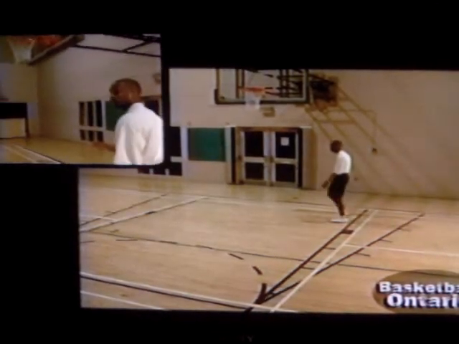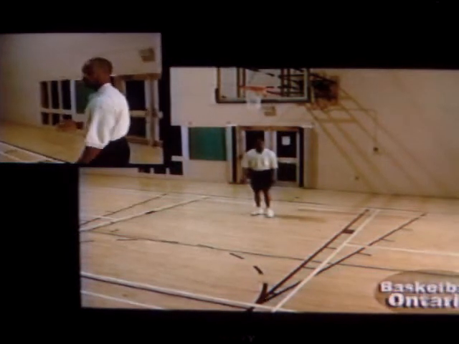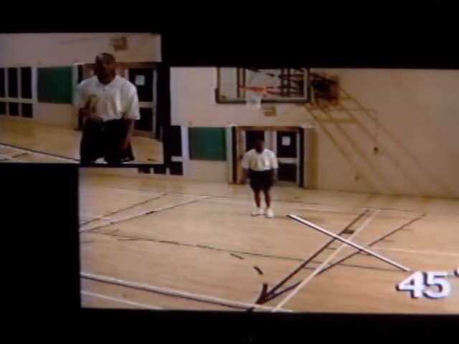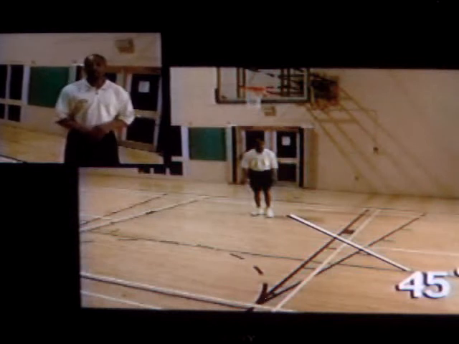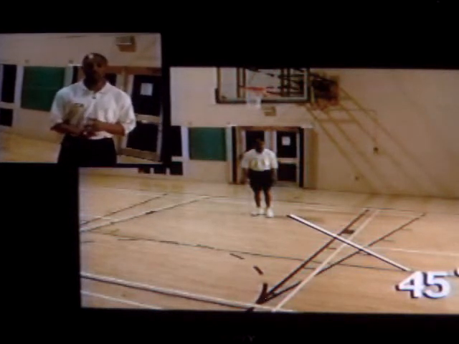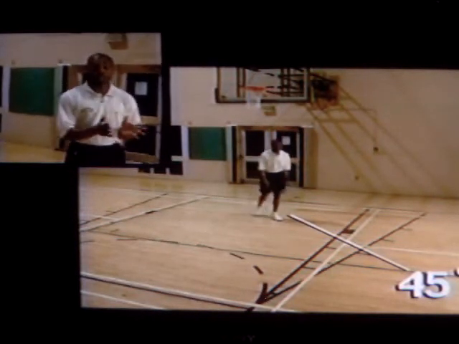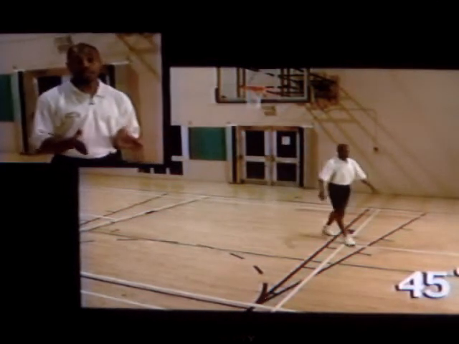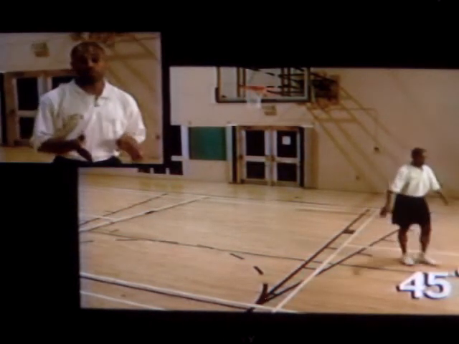As we go right back down to the line of the basket, we'll transition to the next one, which is called the 45-degree angle. And if you look at basketball from the high school, college, or even NBA, a lot of the shots take place off this angle. A lot of the layups are done from this angle as well, because it sets you up pretty easily to make your shot. Okay, so this is the 45-degree angle.